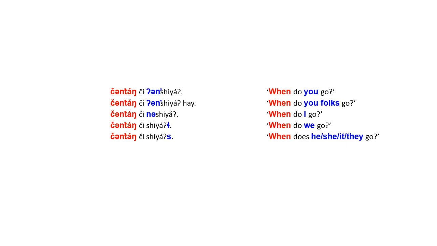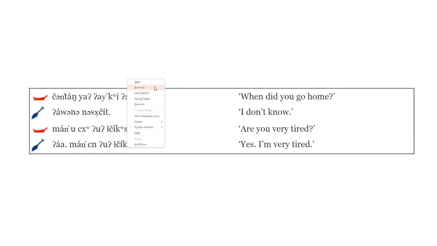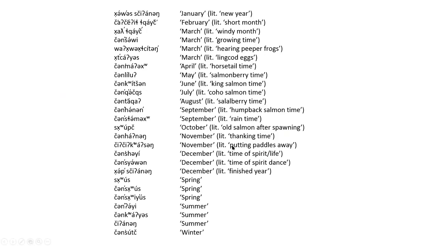The time prefix chin tong can be found on the names of the seasons and most of the names of the months. Here's a list of words to indicate a time, such as chin ilin, time to eat. Some of the months and seasons have more than one name. These different names refer to different aspects of the time of the year. There is no special word for fall season in Klallam. Let's go back. Maybe we can listen to the recording.